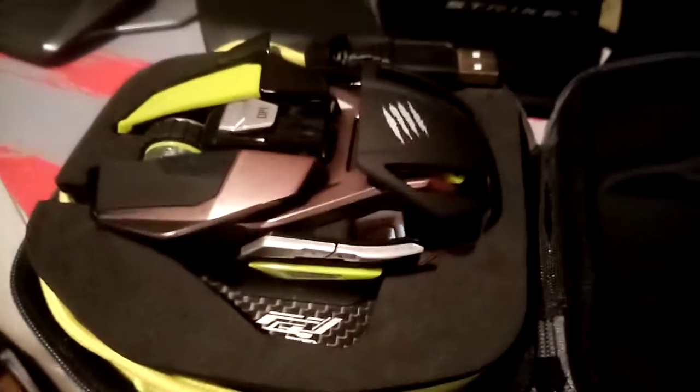MatiCats Pro X Super Mouse — as you can see in this case unit, all the parts in the box. The MatiCats Pro S itself, and as you can see, really fast mouse. Now the next version up from the Pro S is the MatiCats Pro S Plus, which lights up all the way around and looks like a Knight Rider mouse.